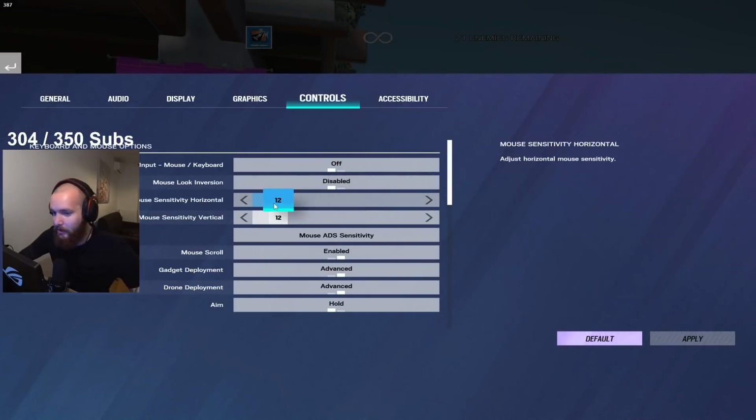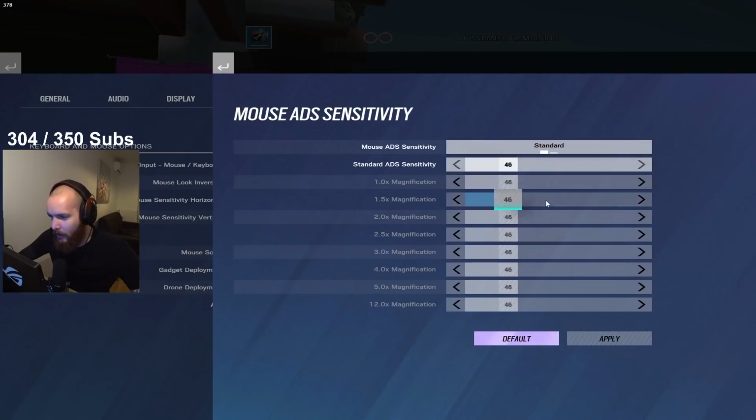So basically, he's using 12-12 horizontal and vertical. ADS is 46, but the default multiplier is changed in the game files of Rainbow Six Siege. I'll show you right now how to do that.